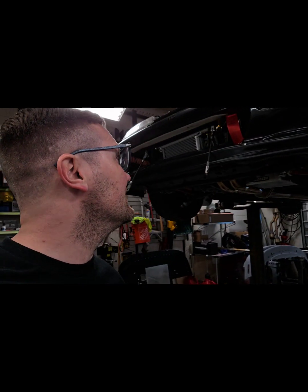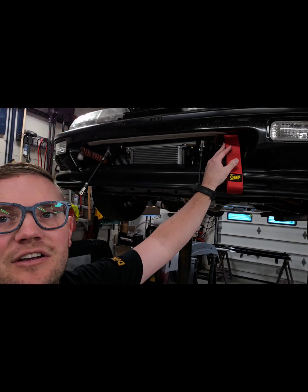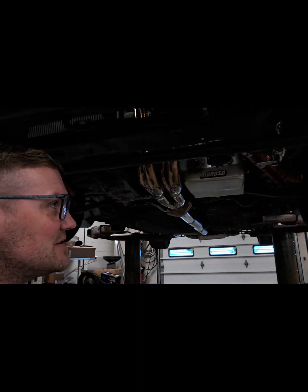But in case you didn't catch the last video, this is our brake duct here and here. But if you do stay tuned all the time, then you already knew that. But yeah, we got some cool brake cooling on there. I showed you guys how to do that for 50 bucks. So if you didn't see it, part 2 of this video shows that.